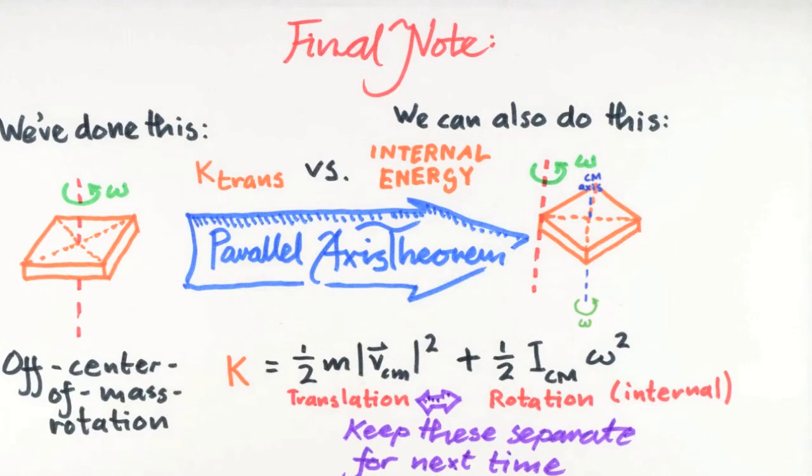In the energy problems coming up, we'll prefer to maintain the separation between the translational kinetic energy and internal energies like the kinetic energy of rotation about the center of mass, because we'll then be able to use some powerful procedures for solving such problems with the energy principle. We'll start discussing these procedures in our next lecture.